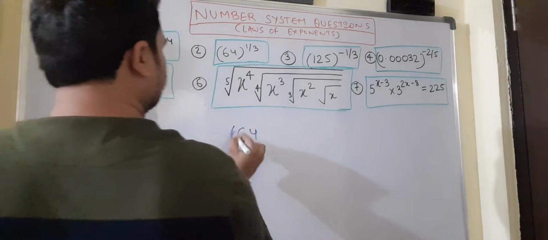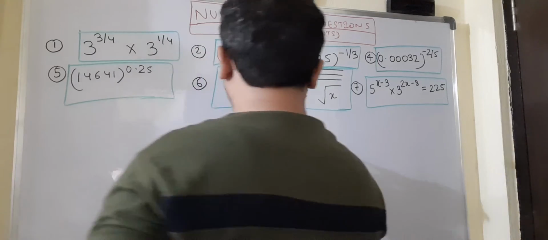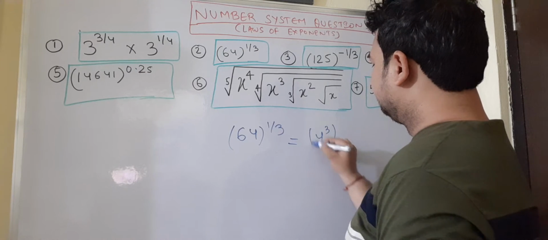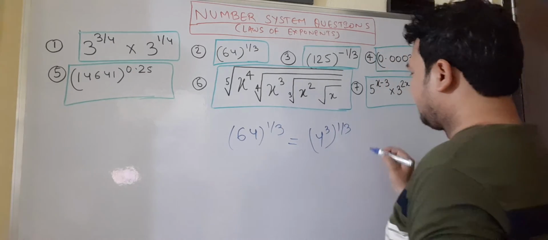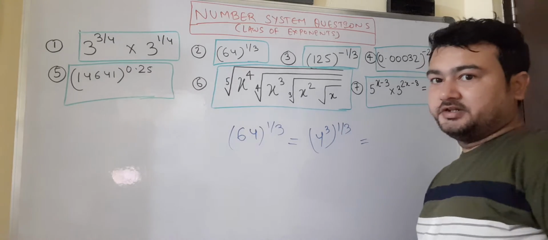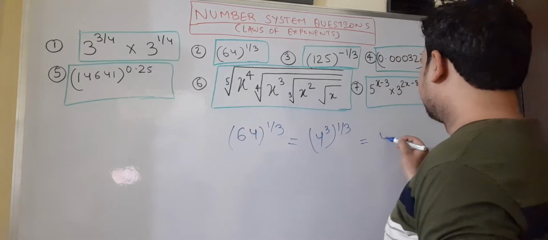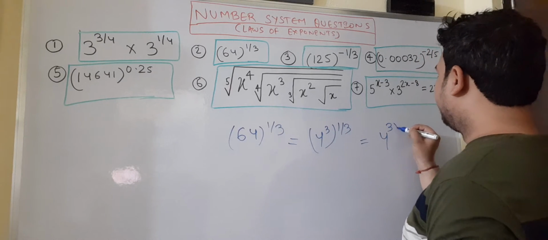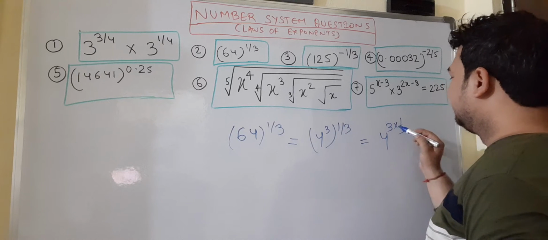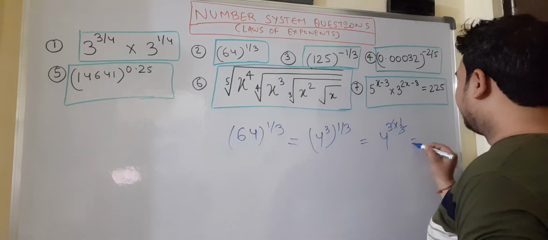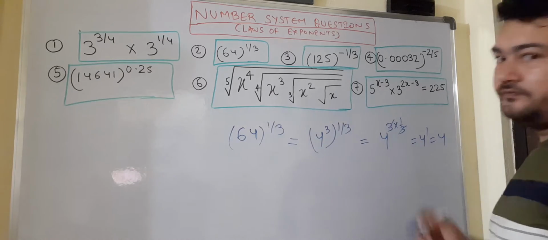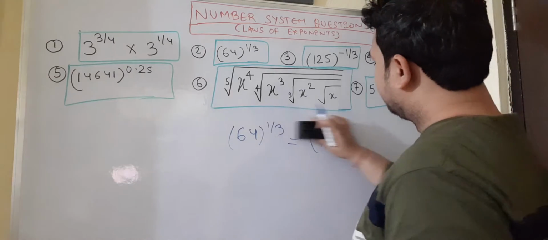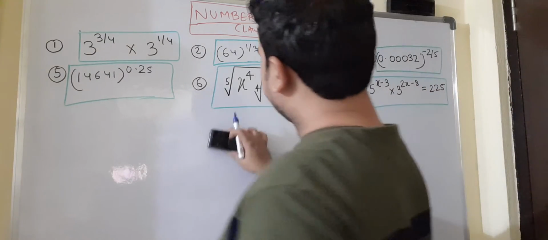Now this is your question. You can write it as 4 raised to the power 3, and that raised to the power 1 by 3 as per your question. This will become 4, and in power of power, both the powers get multiplied: 3 multiplied by 1 by 3. The 3s will be removed. You will get 4 to the power 1, that is 4. So these are very simple questions based on laws of exponents, and the laws of exponents are directly applicable here.